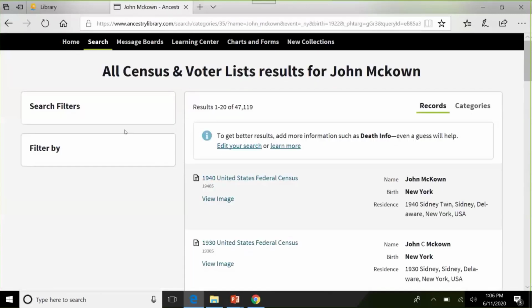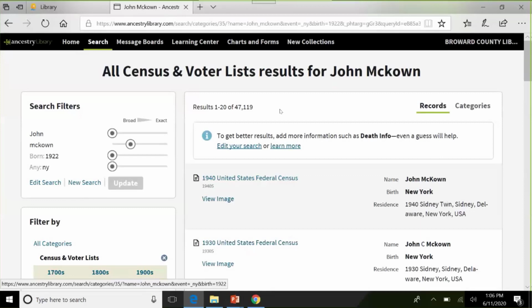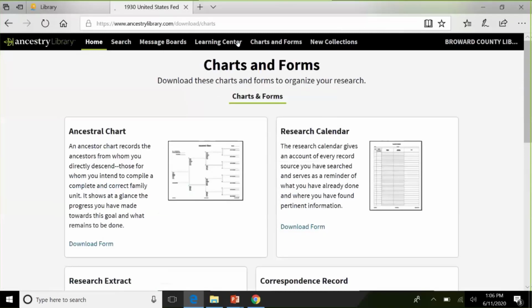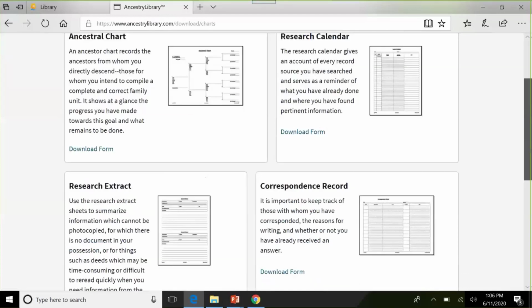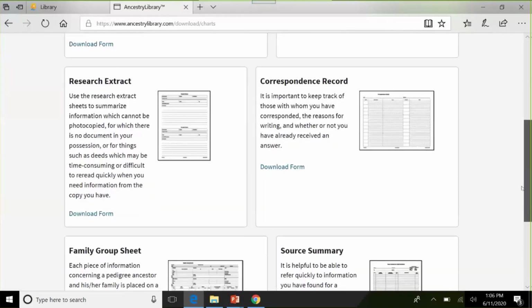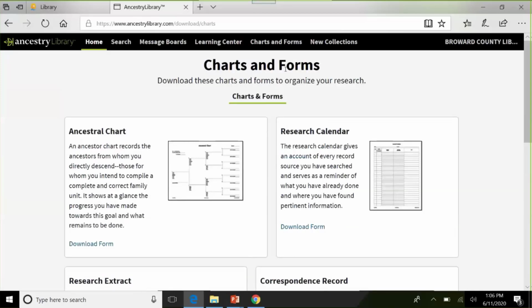So as you can see, we have census records, public records, anything that is free, you can search on Ancestry Library Edition. Up here, you can see there are different charts and forms. There's pedigree charts, research calendars, correspondence logs, family group sheets, and source information where you can keep track of your research.